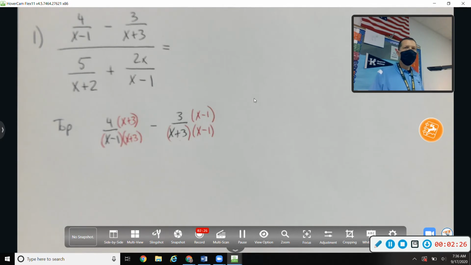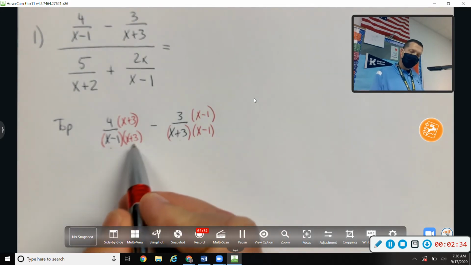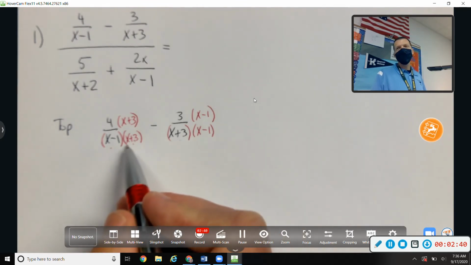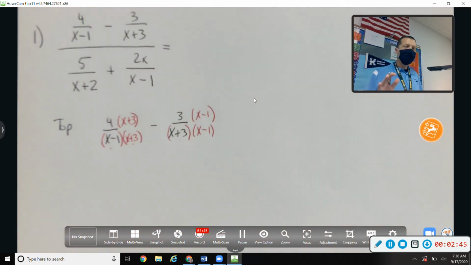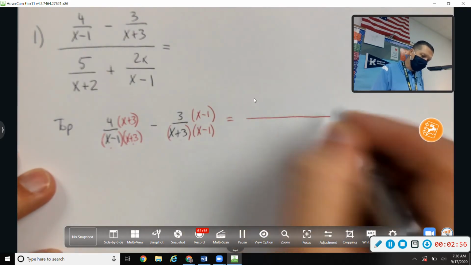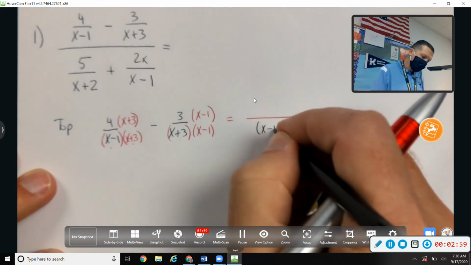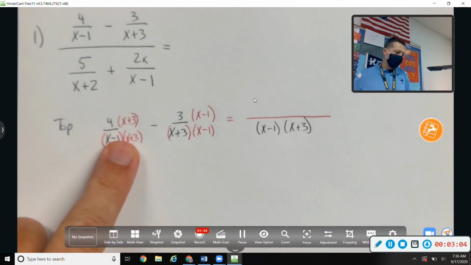Denominators are needy people. They're like the little kids in the back seat of the minivan clamoring for the same snack. You're like, well, I gave you a snack. Like, no, I want what my brother has. Fine, you can have what your brother has. So then the other kid's like, well, wait a minute, why can't I get one of those? And so they just bicker back and forth until you give everybody the same stuff. Maybe not the best parenting strategy, but it is the best common denominator adding fractions strategy. So our denominator is the same. We're good now. All of the children are satisfied that they've got the same stuff. Everything's fair. Now let's worry about the numerator.